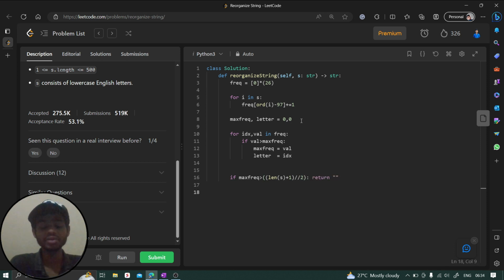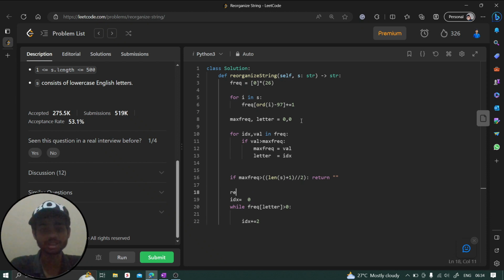But if it is not the case, then we are going to keep setting the characters, right? So first of all, take the maximum character, which we have already discussed. We have to give priority to the maximum frequency character. So we can use while frequency of this letter is greater than 0, right? So keep inserting on the even indexes. Our index initially starts from 0, and the index will always be increased by 2, because that's the only way we can make even indexes. Then before this, I have to store my result.